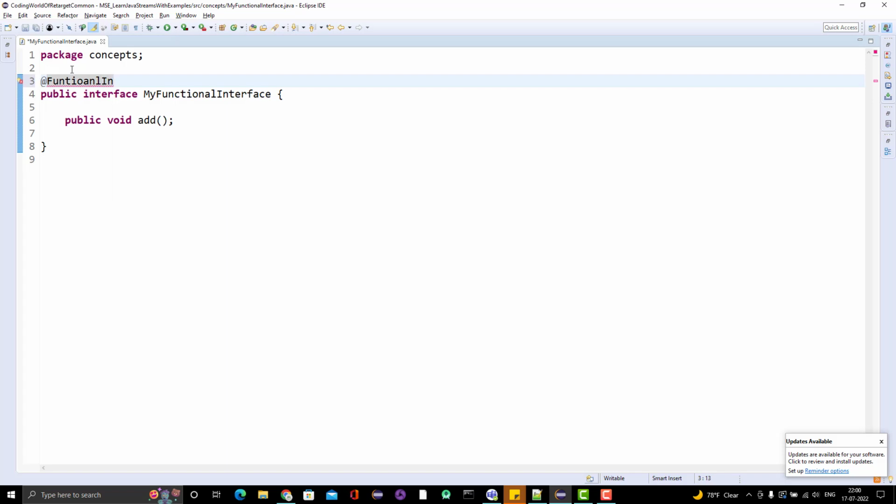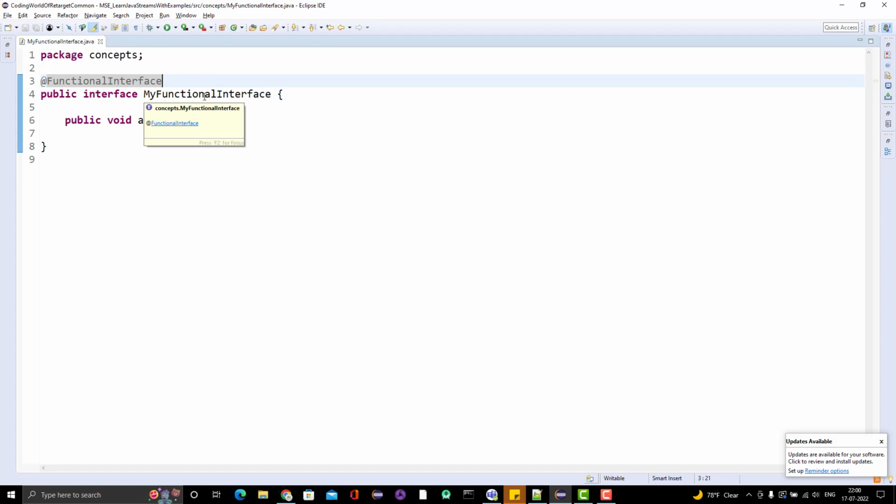This is optional, not mandatory, but there is some advantage. So I use the annotation FunctionalInterface to mark this interface as a functional interface here, but I am saying it is optional.